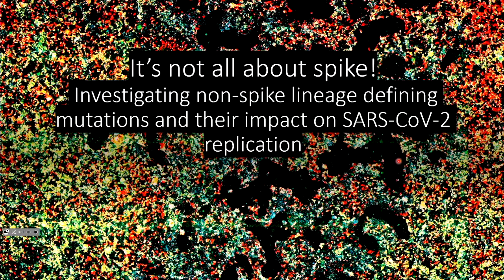Yes, so hi, my name's Max. Thank you for organising this brilliant event, UK-ICN, and having me. As you can see, my talk will be about "It's not all about spike": investigating non-spike lineage-defining mutations and their impact on SARS-CoV-2 replication. I should also say, as James has preempted, this is work that I did during my PhD in Bristol, but now I'm in Liverpool.